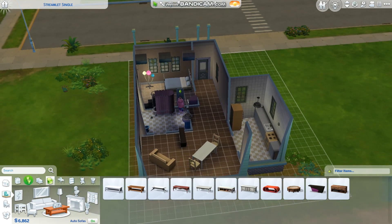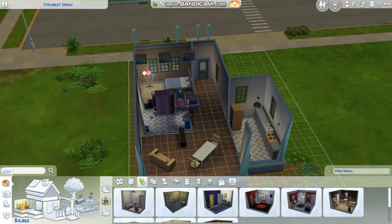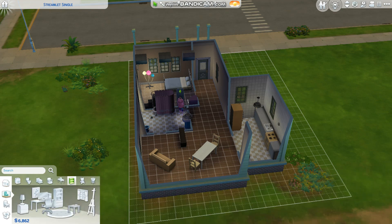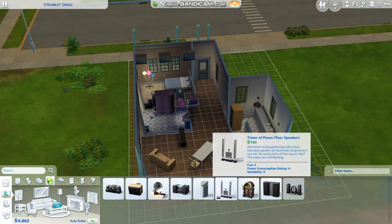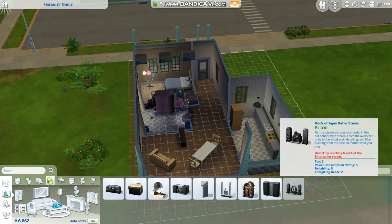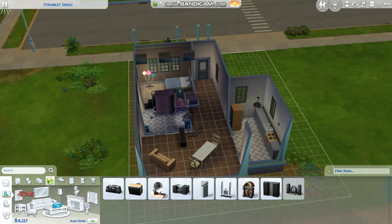I need to get a TV for her. Can y'all tell me how I can get a TV? It seems like I'm gonna have to get some packs for her, because we definitely need a TV and they don't got a TV. Okay, we can go ahead and put that here. Let's get her a new couch. Let's see the inventory.